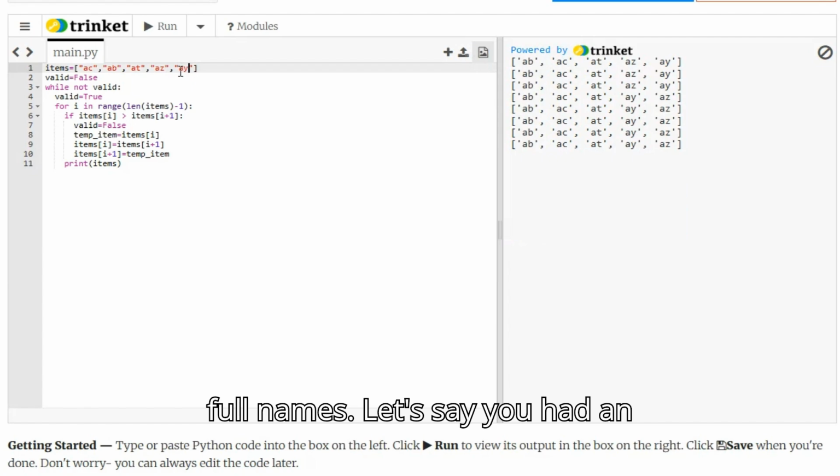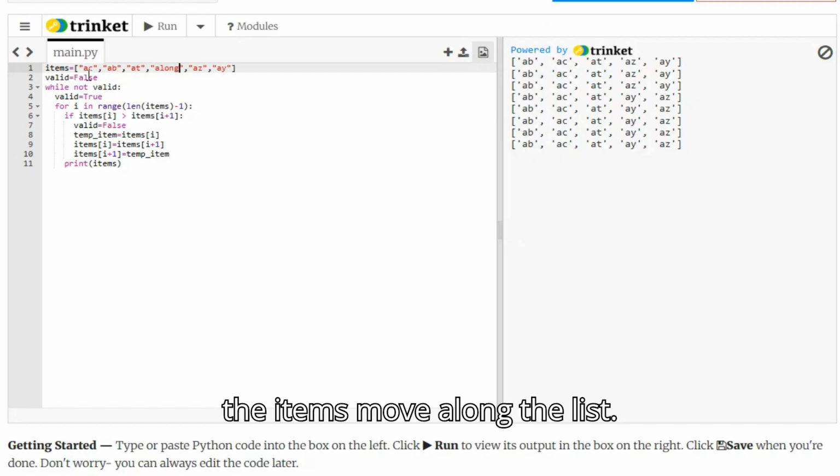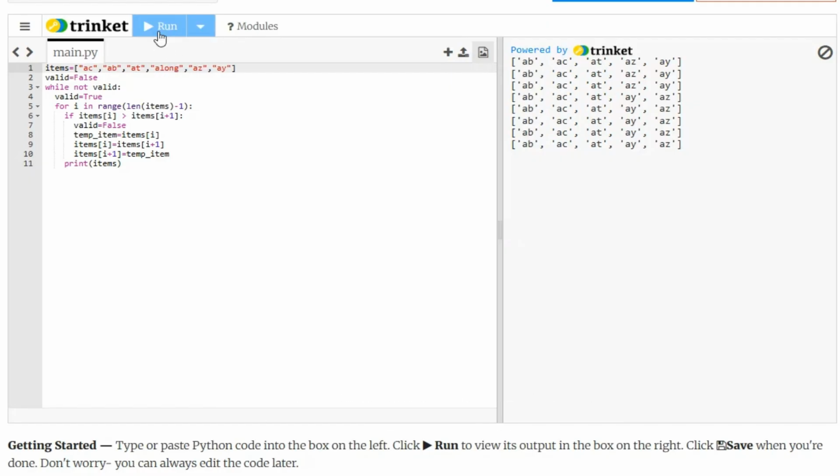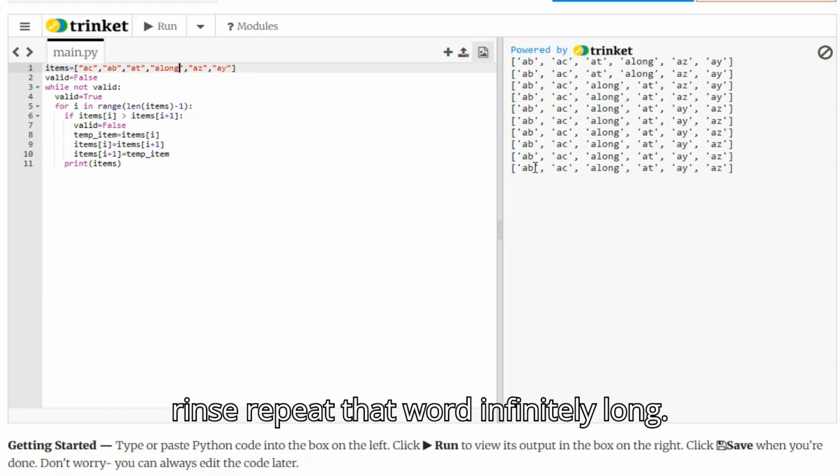Let's say we had an extra value in here. And I'm trying to think of a good A thing. Along. Because the items move along the list. Long words still work too. You can rinse and repeat that for words infinitely long.